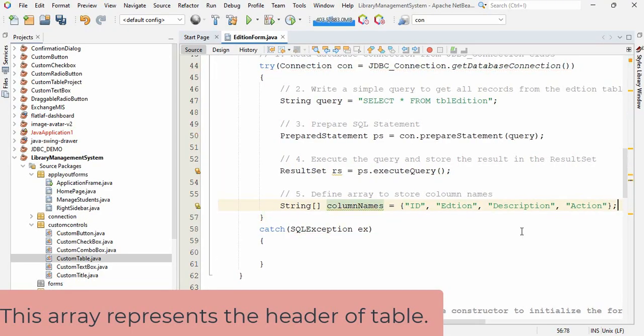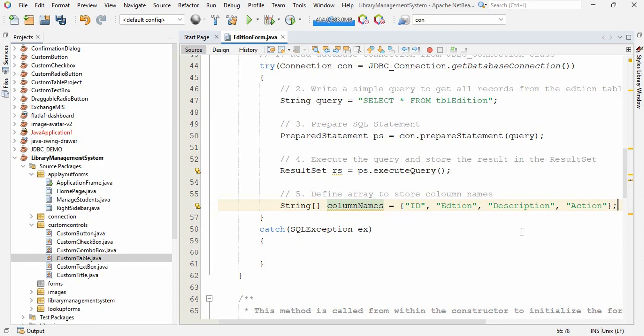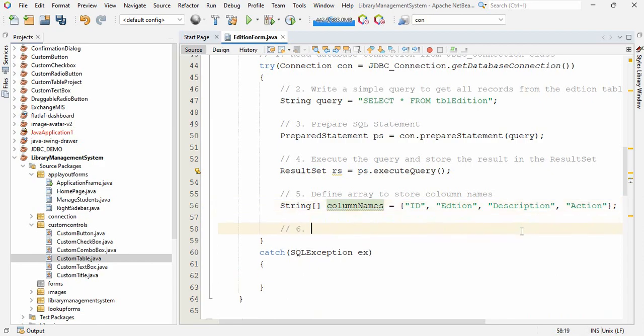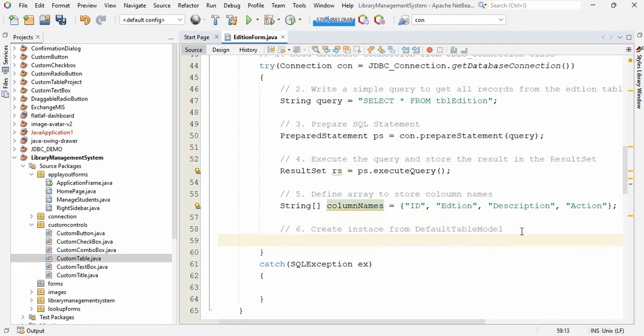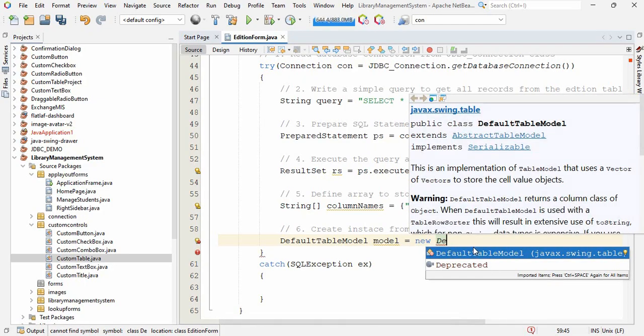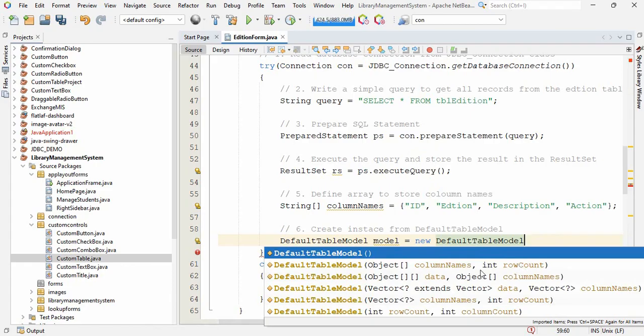Thereafter we want to create an instance of DefaultTableModel. For example, DefaultTableModel model equals new DefaultTableModel. Here you can specify column names and row count.